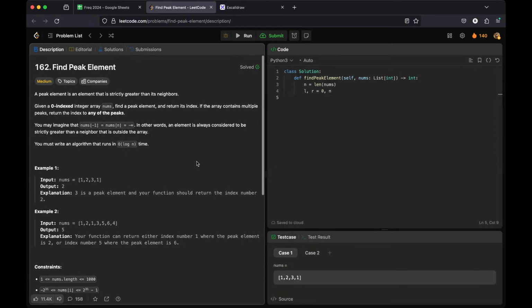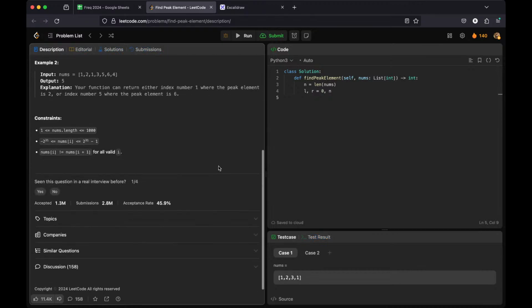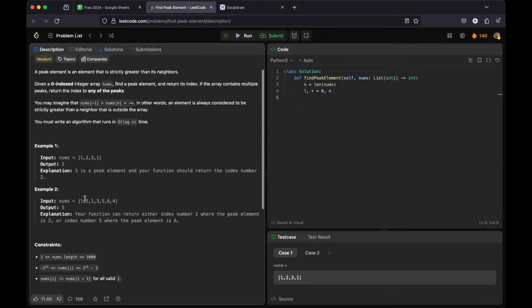Find a peak element. Strictly greater than its neighbors. I assume that means its immediate neighbors. So here 2 would work. 0, 1, 2, 3, 4, 5. Well, 5 works, and that's the maximum. That works.